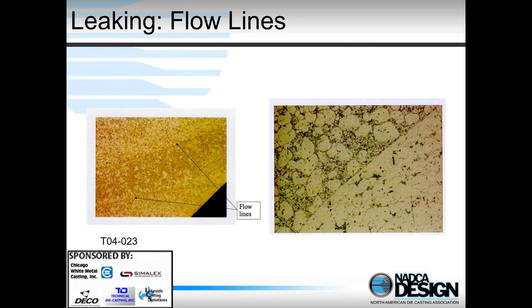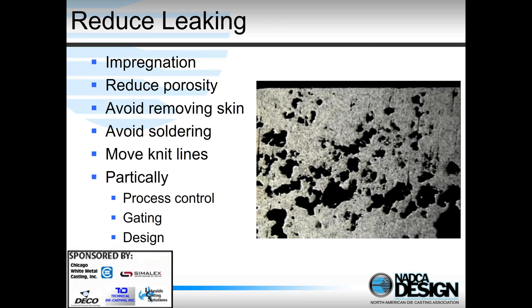If we have bad die filling behavior, that can also provide a leak path. For example, if we fill the die from two different directions, we'll get flow lines. You can see on the left-hand picture we've got two flow lines, a bit more obvious in the right-hand picture. When the flows meet, potentially we can trap some air. If they don't fully re-weld, then we can get a leak path along the flow paths, again basically caused by air entrapment. So if I understand the fundamentals of how to fill a casting and how to solidify a casting, I can control defects such as leaking.